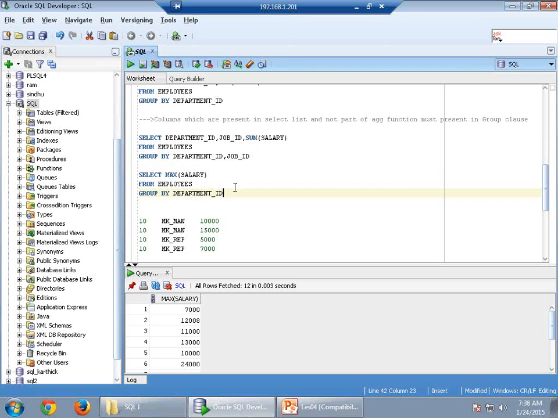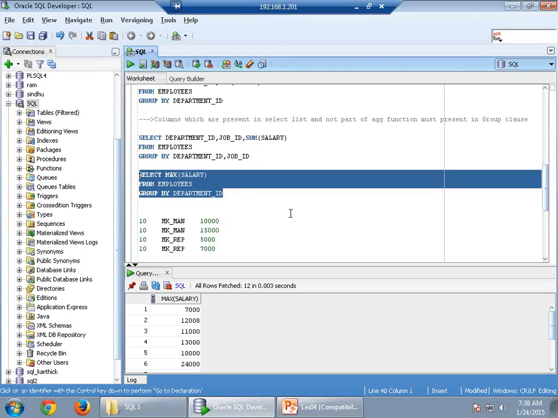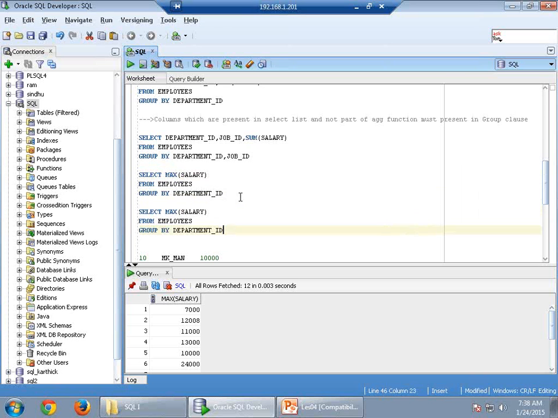Another way of writing this query is this. Let's say I get the department ID and the salary, and I'm grouping the data based on department ID. Is this a valid query? I need a response here.